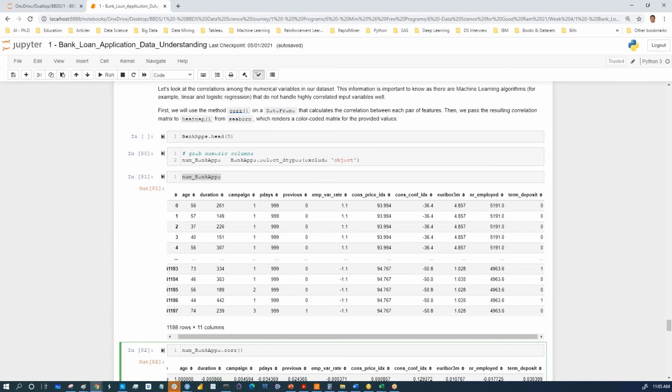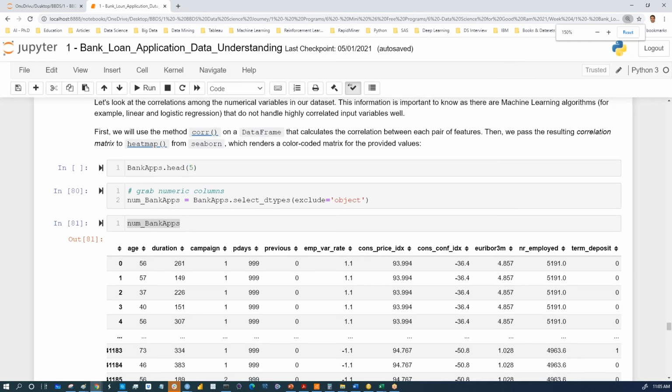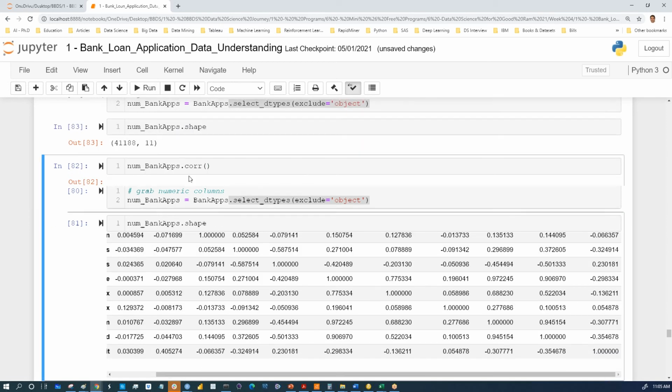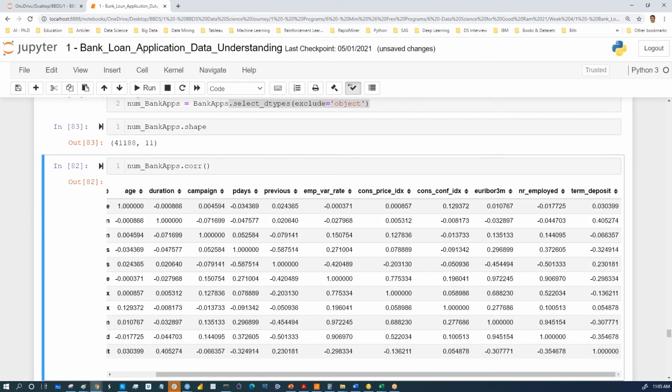Number one, we created an object and simply stored all the non-numeric values. Out of the 21 features, 11 of them are non-numeric, and the correlation only works for numeric values.